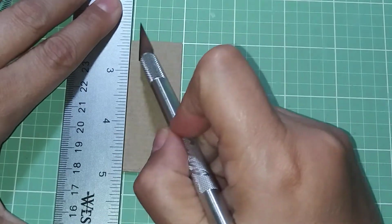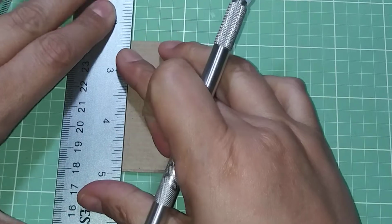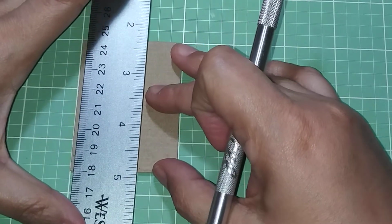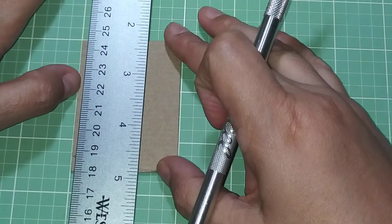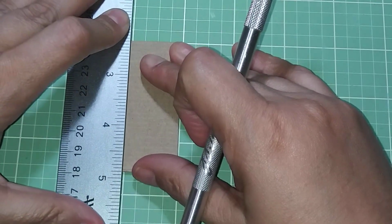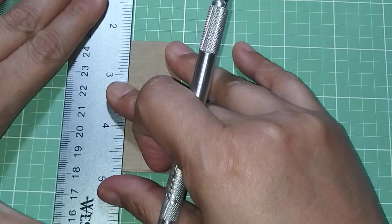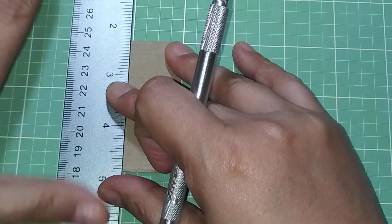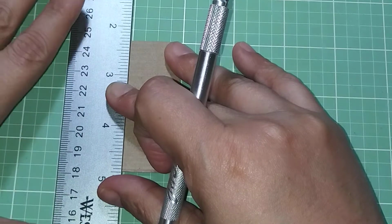Also, when you're gonna cut here, I've seen a lot of people put their finger right here. Put it far away in case you ever move your finger. Good thing I checked. I moved the cardboard while I was talking. In case your finger slips, you move it. You will be safe. So put it here. Put it further away and anchor it with your thumb. Put more pressure on your thumb than this finger.